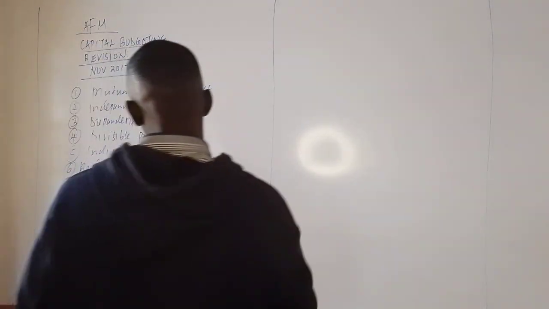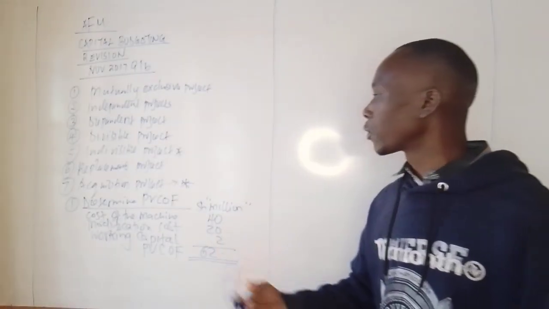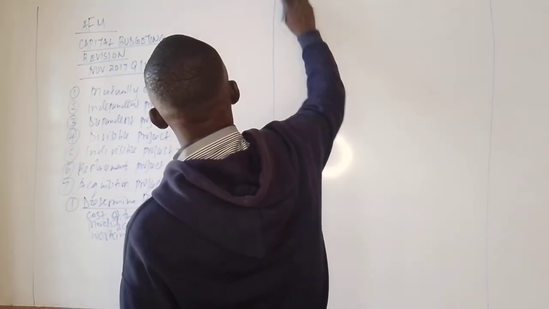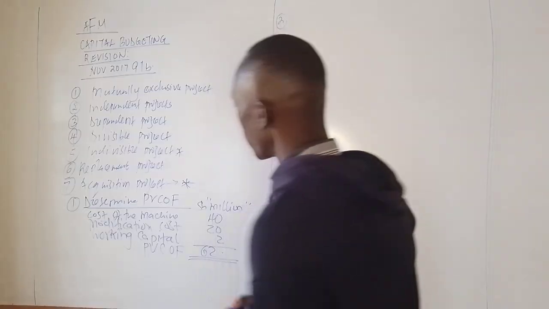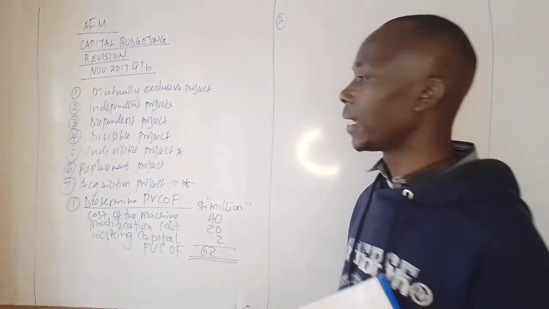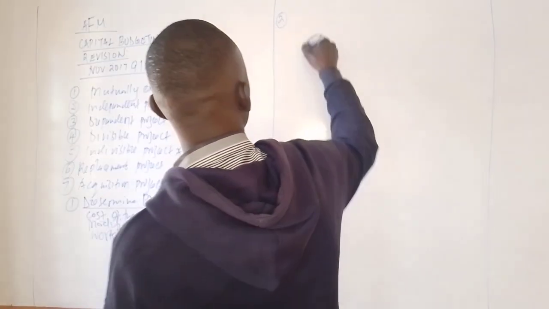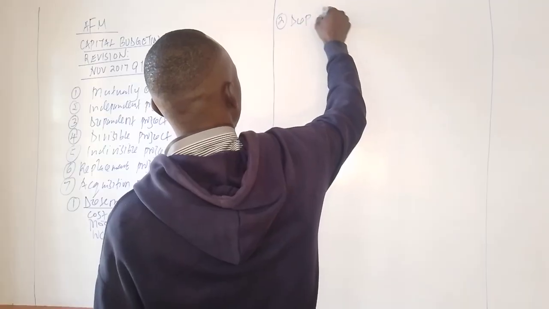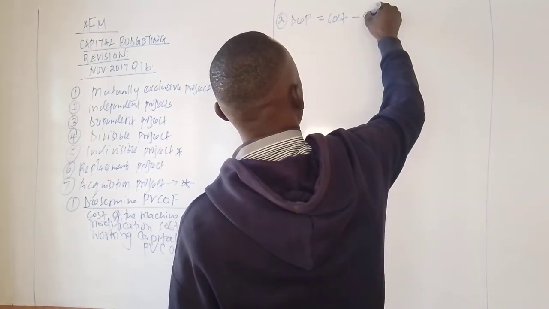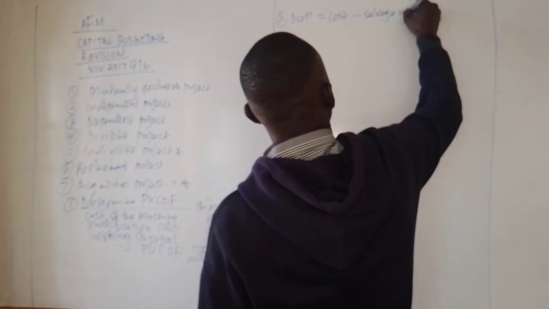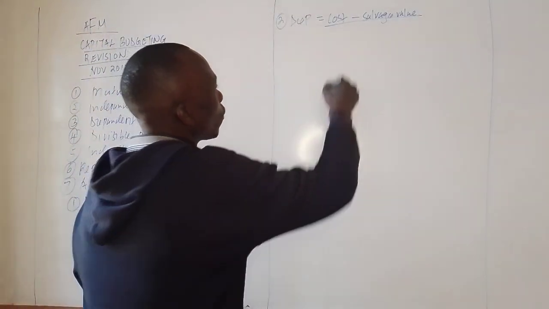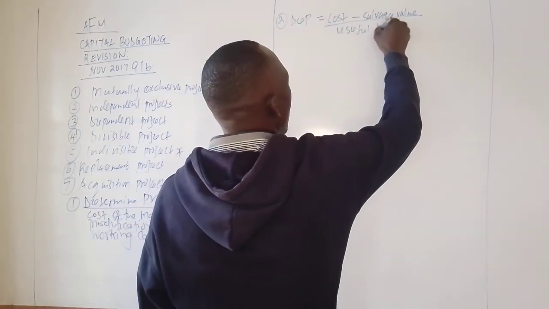Then the second step, under replacement, we say that we are going to determine incremental depreciation. So in this case, now, we will not determine incremental depreciation, but we are going to determine the depreciation per annum. And the depreciation per annum, we use the straight line since the examiner is silent. So depreciation will be given by the cost minus salvage value, or what we call the scrap value, or we can call it the resale value. Then you divide by the useful life.